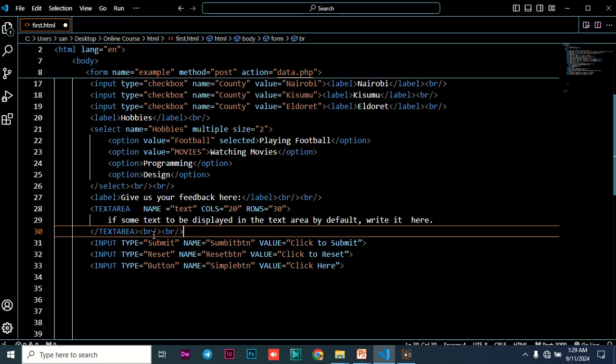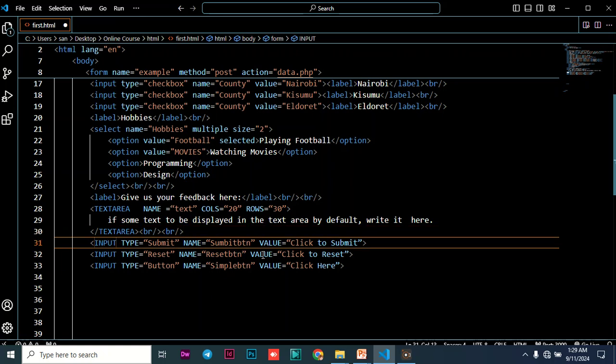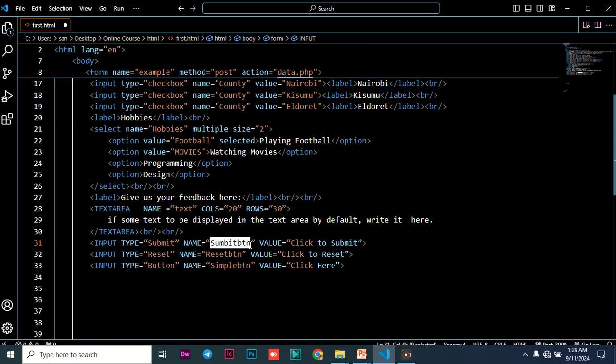I can add some BR here. Now you can add all the input types. So you can say that input type is equal to submit, and the name for this is submit button, and the value is click to submit.